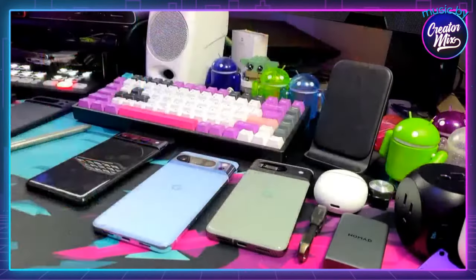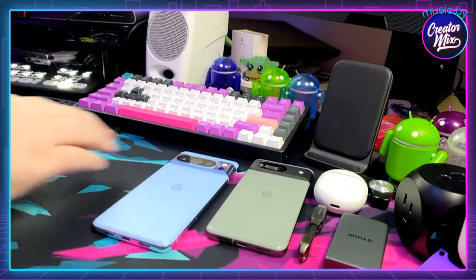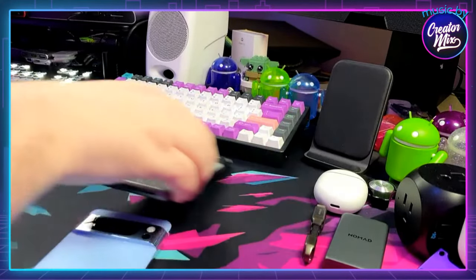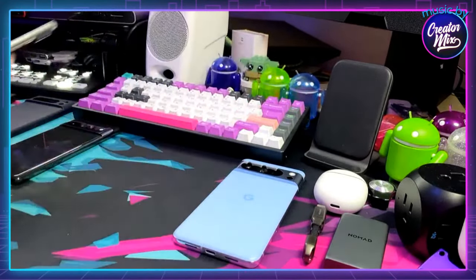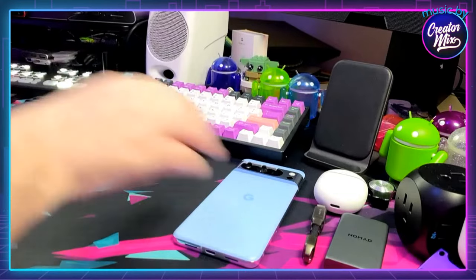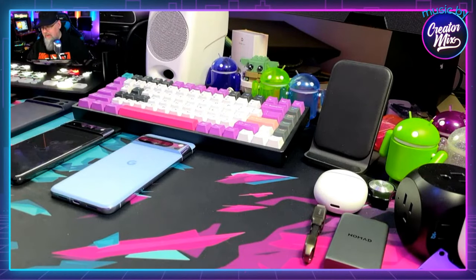So tell you what, let's do that now. Let me make sure we got enough room here. I'm going to move some things around and we'll do it on the 8 Pro. Actually, no, let's do it on the 8. Everybody's doing 8 Pro stuff. Let's do it on the 8 here. Let me find some photos, and we'll do this here. I'm going to go right into my album. Make sure I don't show you guys that picture. Let me put myself up in the corner here.